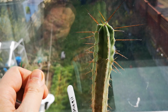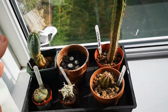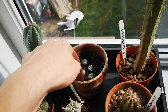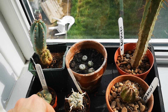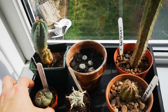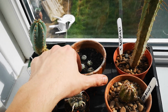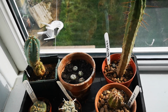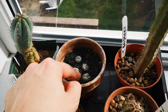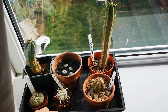A bit dusty because they kind of just sit up on this windowsill and I kind of forget about them. I'm sure I've had these baby San Pedros for God knows how many years, and they just haven't grown. I think I don't water them enough, to be honest. So maybe I'll start looking at these, trying to get them to actually grow, because they've never really grown much at all. I've probably had them like 10 years or something.